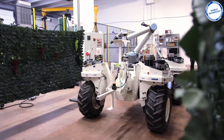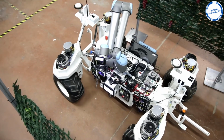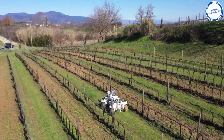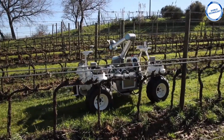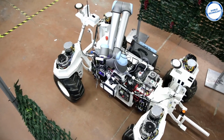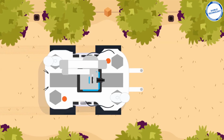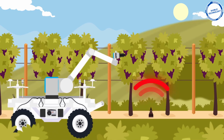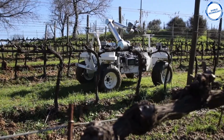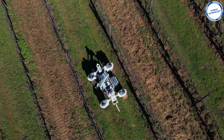Smash consists of a drone, a robotic arm featuring manipulators and vision systems, a mobile base, and an ancillary ground station. A farmer could program the task that he wants Smash to carry out, and while he's involved in other activities, this machine can move autonomously, monitoring crops, detecting and treating diseases, saving the farmer significant time out in the fields manually checking crops. The Smash robot is being tested at a vineyard near Pisa, Italy, and crops currently slated for research include grapevines and horticultural field crops like spinach.